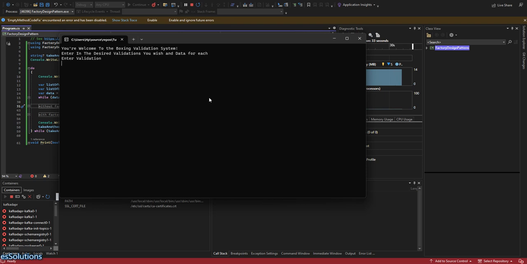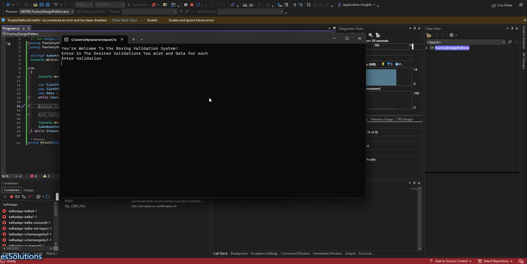These are the 3 points for which we'll be validating the user to see if he's eligible or not. For the height, he must be taller than 150 centimeters. For the weight, he must be more than 60 kg. And for the power, his power must be less than 300. Just assume there's a parameter called power or strength, and strength must be less than 300 so that it doesn't blow off people around him.